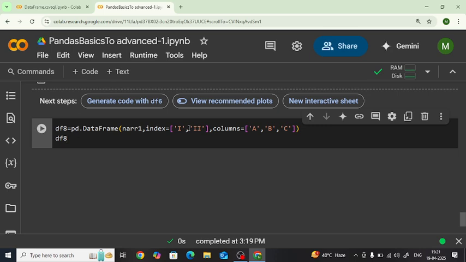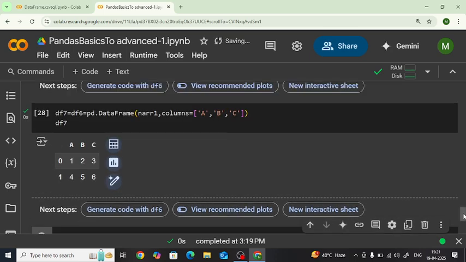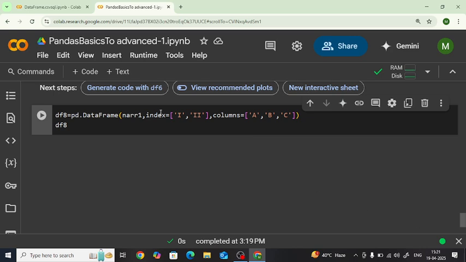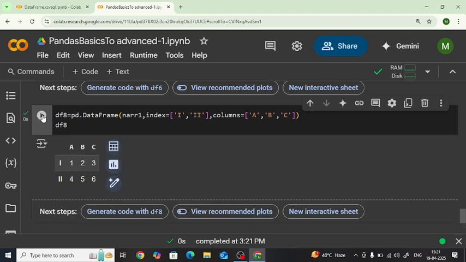Let's see how many rows there are here. There are 2 rows, so I want to write 1 and 2 as the rows. Both have been changed here, the rows and the columns. First we can see the ABC, and this time the columns and index have names or labels, as given in the column and index sequences. You can easily change them here. So these are the basic ways we can change it.